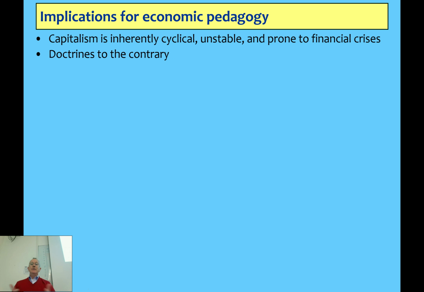So what we get out of this is, first of all, an approach to building models that is not ad hoc, and doesn't suffer from the problems the Lucas Critique raises of emergent properties getting in the way. And it reveals things about capitalism we don't get out of the neoclassicals at all. But it still lets us build models and add the complexity in a sensible way. And what it concludes is that capitalism is inherently unstable, as Minsky argued, and it's prone to financial crises.